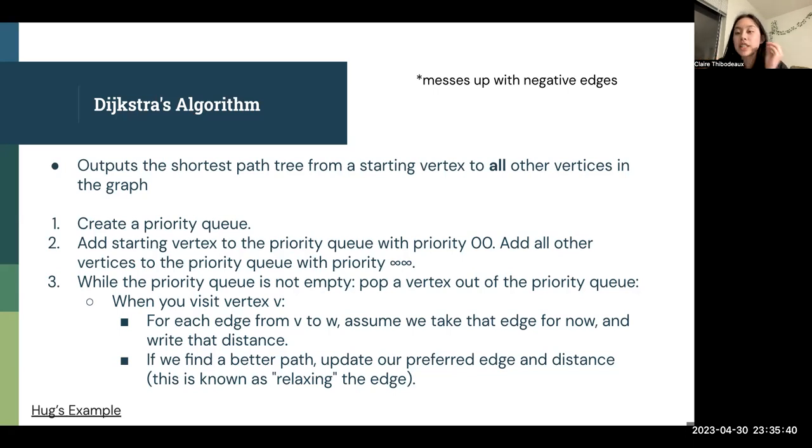And kind of how it works is when you visit every vertex, you're going to look at that vertex and look at all of its neighbors. And then you're going to be writing the distance from that vertex to all of its neighbors, right? And when you go deeper into the graph, when you're visiting all the other vertices and looking at all their neighbors, if you see some vertex that is visiting some other vertex that you already saw, but it's a shorter distance, you'd be updating that distance in your priority queue with that priority number. Which is known as relaxing the edge.